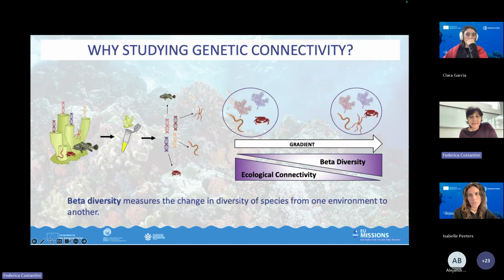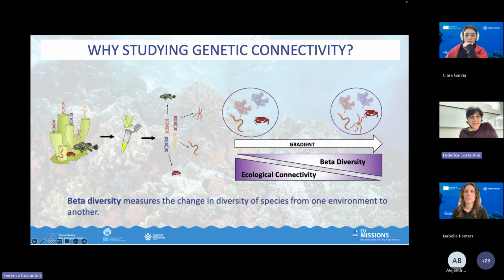So we can detect this DNA in a cup of seawater, in a bulk of sediment, but even within marine organisms. In fact, some organisms, for example sponges, can act as natural DNA samplers because of their exceptional capacity to filter seawater. And filtering seawater, they also filter some DNA that is in the water. Using this natural sampler, we can gain information about changes in community structure along environmental gradients. This is called beta diversity.